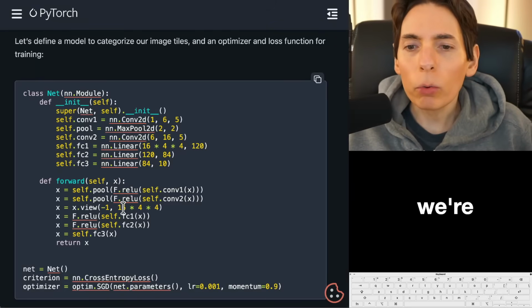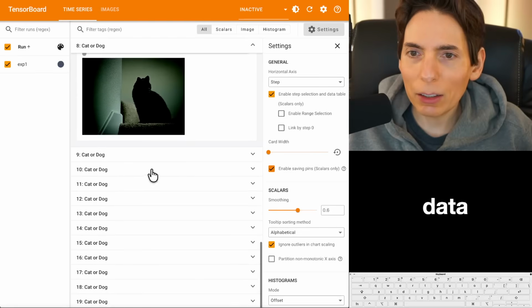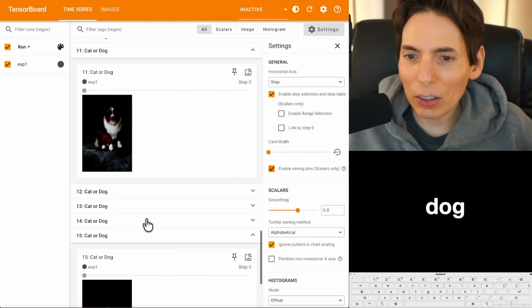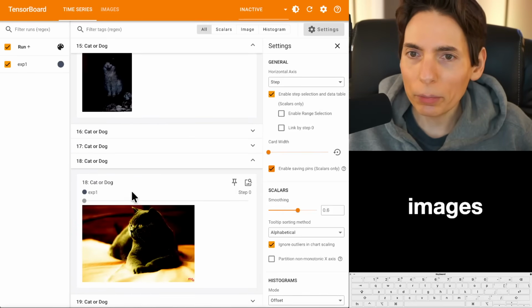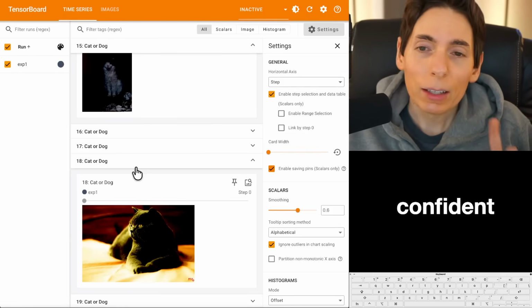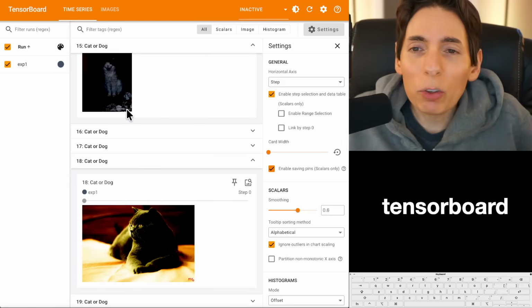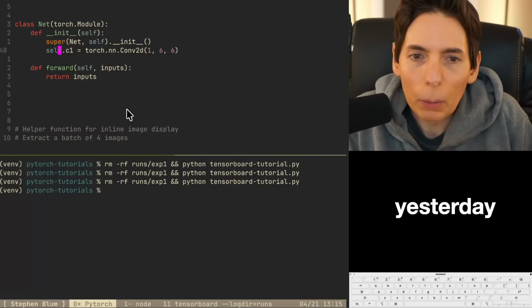Right now we've got ourselves a TensorBoard here. We got ourselves some training data, a scary dog. We got dogs and cats, and we're going to be normalizing the images, and we're going to run them through the ConvNet, and we're going to be training the ConvNet. We're also going to be printing the output of the loss to TensorBoard. We're just going to try it out. I've never used TensorBoard before, except for yesterday.